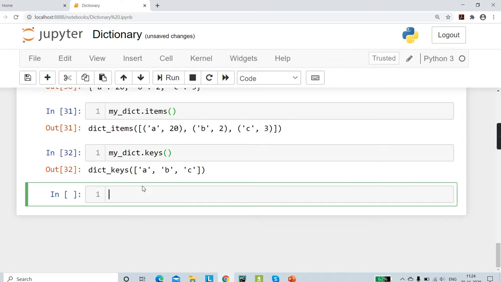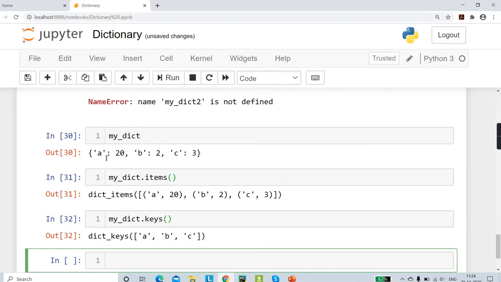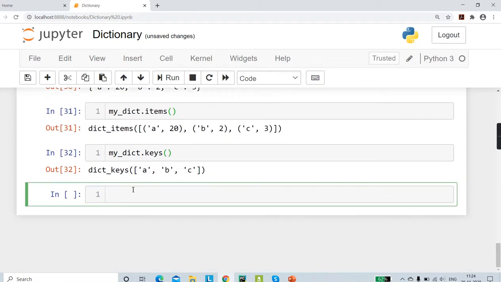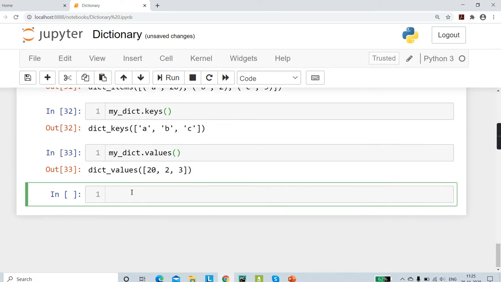And you can see now it is only providing us the keys, that is ABC. Now, similar to keys, there is also values, where we want to know only the values and not the keys. And now it is going to give us those values 20, 2 and 3.